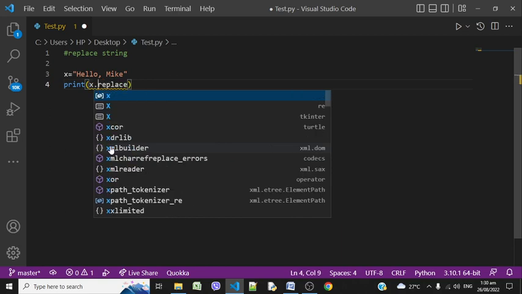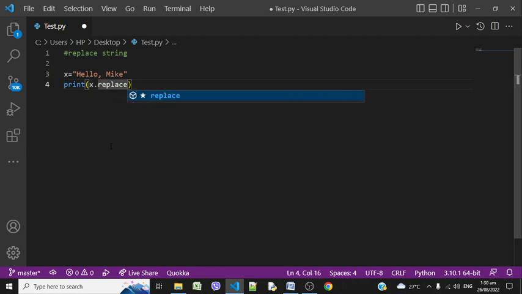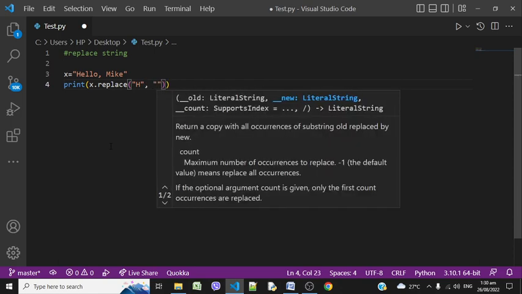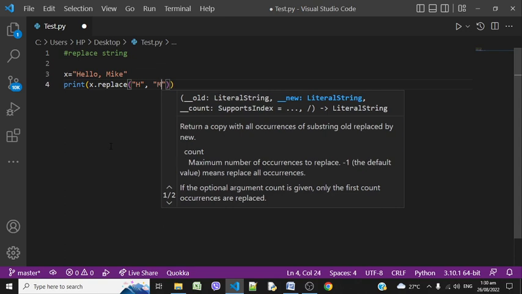So x dot replace, and inside of it the character h will change into character m. So x dot replace h into m.